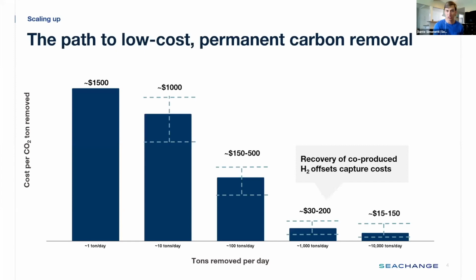Well, we are admittedly a young company. As Ryan mentioned, right now we're looking at costs on the order of $1,500 a ton. That may seem high, right? But that's for a very small scale plant. What is very attractive is that we can get to sub-$200 per ton values once we get to scales commensurate with removal of the amounts of CO2 we need to combat climate change. Something I didn't mention earlier, but I'll mention now, is that what also helps us drop this price is that we make hydrogen as a green co-product, and we can either start recovering energy from this hydrogen or start selling it on the market, and that helps us also reduce this price.